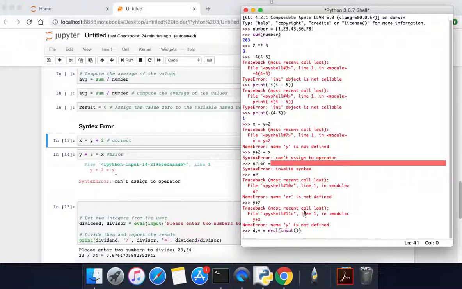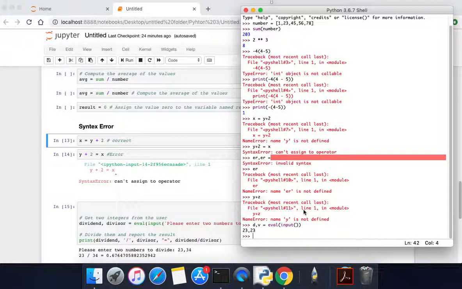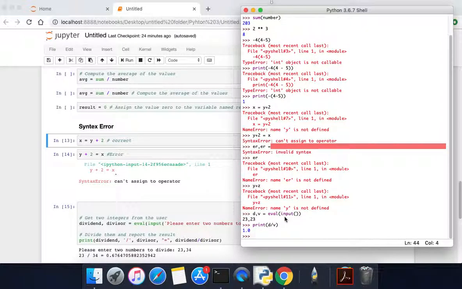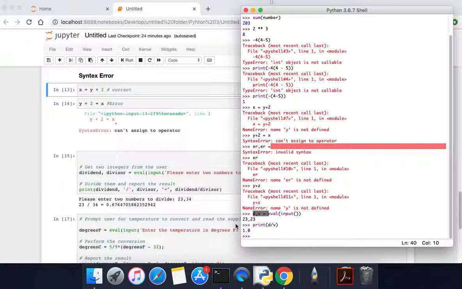Run this. If we type the two variables like this and then print the division of these variables, the output would be 1. Do you see? The output is 1, and the output will always be given as a float if you divide two variables at one time. So this is the thing.